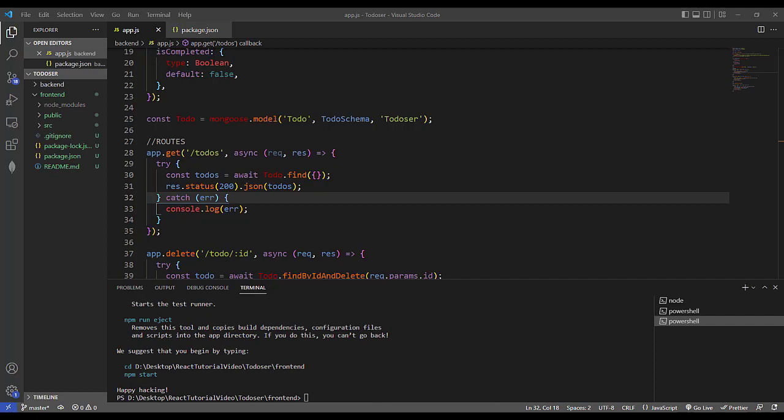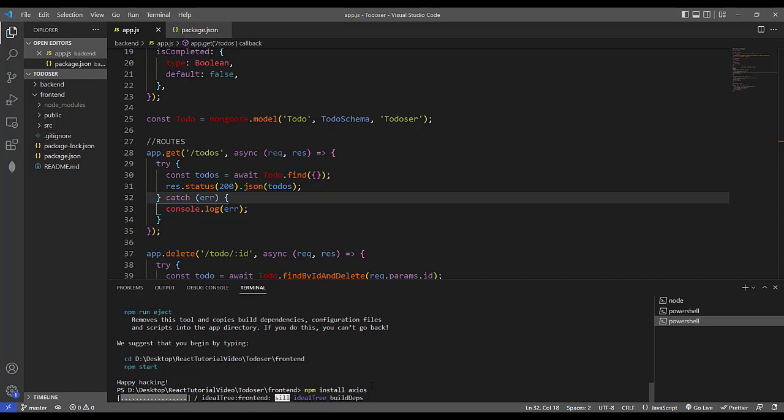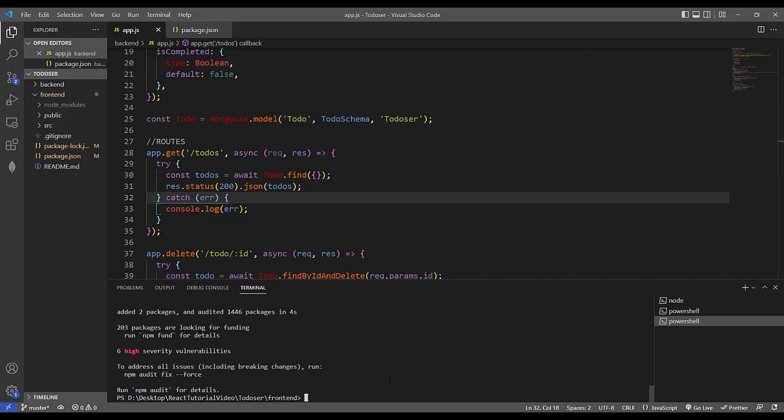Okay, our installation is done. Let's also install Axios by npm. Okay, let's start our application. npm start.